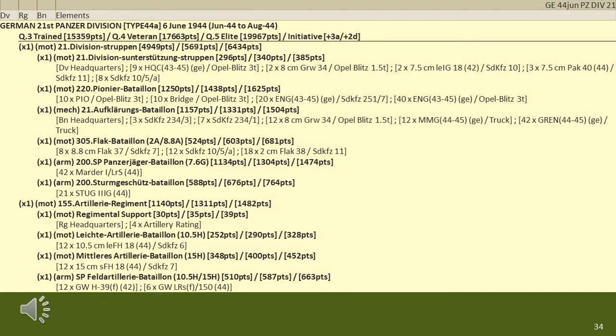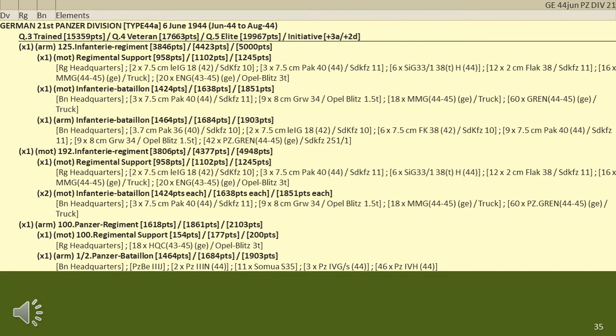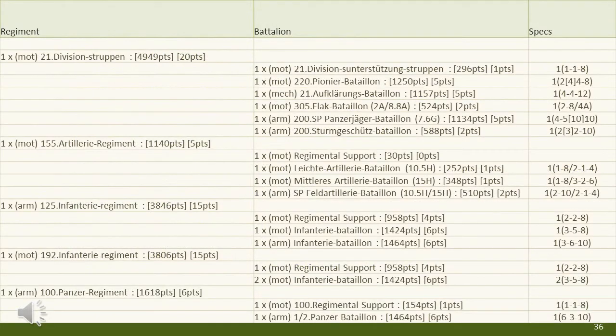The 21st Panzer Division, after it was equipped with German tanks, was a very powerful Panzer Division. It did not have any Panther tanks, but the tanks it did have were more than adequate. I'm uncertain if there was a Panzergrenadier battalion equipped with half-tracks, but I've assumed there was. It's likely the half-tracks used were French half-tracks, as this division did use an awful lot of French equipment when it could. When we look at this simplified breakdown, the 21st Panzer Division at battalion level was similar to the official structure, as well as being almost at full strength.